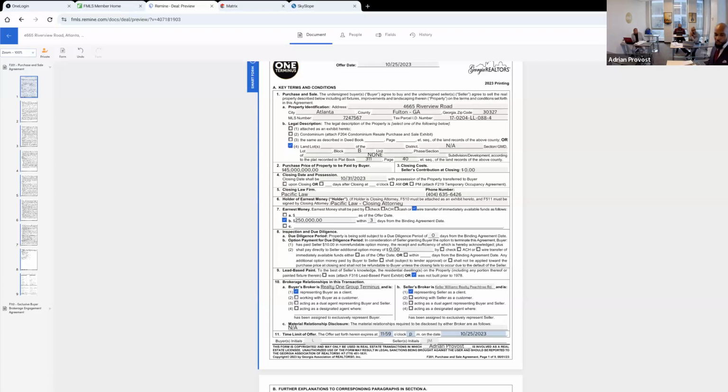Yeah. And so I like to protect it. Now, again, that's better than nothing. But I just say, hey, I call Marshall. Marshall's the Pacific Law attorney on this case, or any closing attorney. You work for this money. Hey, I need the legal exhibit. Can you send that on over to me? I'm signing up, I'm doing an offer. And if they have a problem with that, call Marshall and use them to close it. Or somebody that you're familiar with that you know can get the job done.